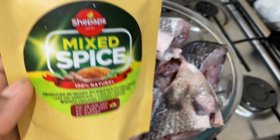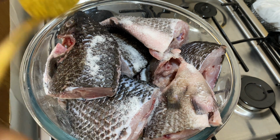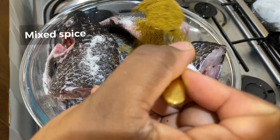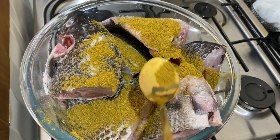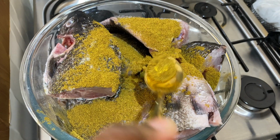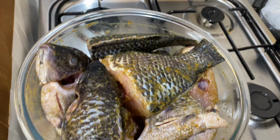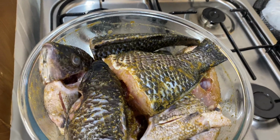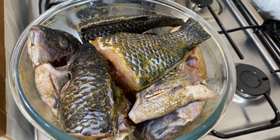I also go ahead and season it with my mixed spice from Bakes Organic Food. This thing is really fire. Like it has all the necessary ingredients that I need to season my fish. So if you don't have one, get yours from Bakes Organic Food. But if you are not able to get one as well, you can use garlic, ginger and onion to season yours. So I'd marinate my fish for about 15 to 20 minutes.